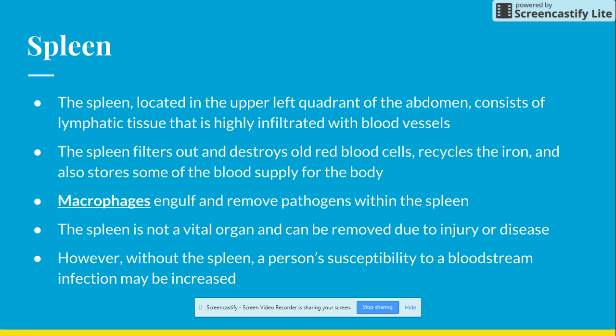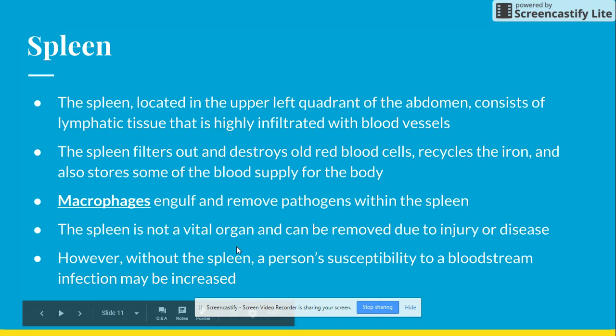And then it's going to store up some blood supply for the body. So if you're ever in a traumatic event where you're in a car accident and you start bleeding or something, your spleen does have a little bit of a blood supply to kind of back you up, but spleen's not that big, so I wouldn't suggest just cutting something open really big and hoping that the spleen's going to help you out.